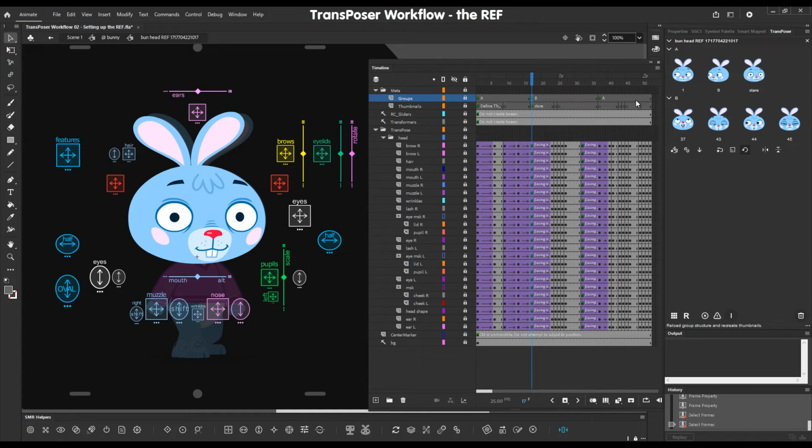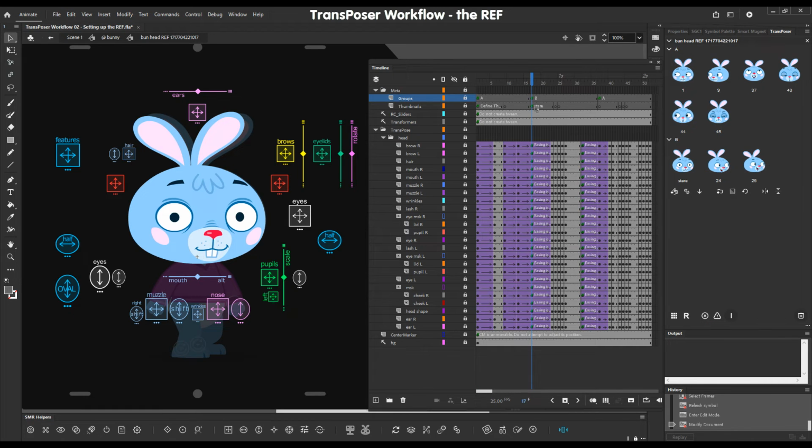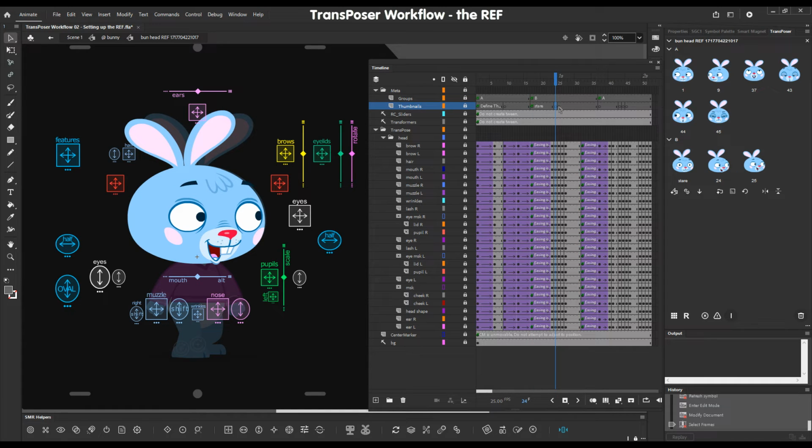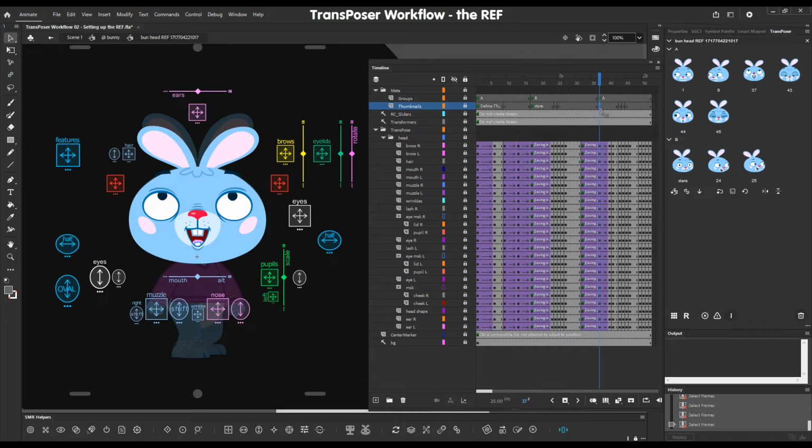We'll see that the B are frame 24 and frame 25, and then this one, which starts at frame 37, has been appended to the group A. So this is extremely flexible. You can organize your groups dynamically based on label names in the group's meta layer, or you can create thumbnails for any of the frames in the thumbnails layer.